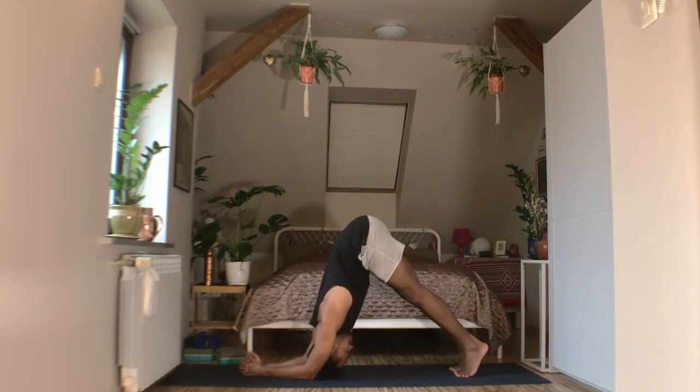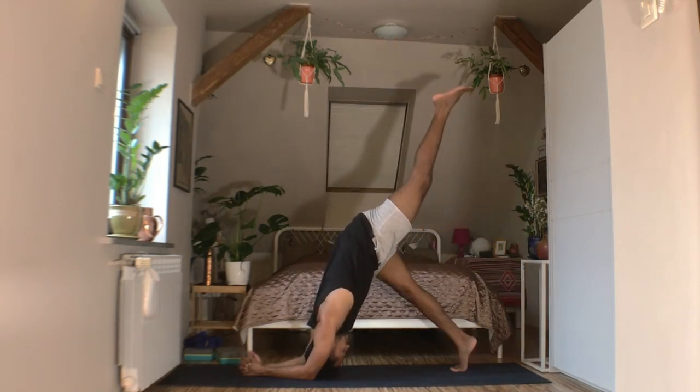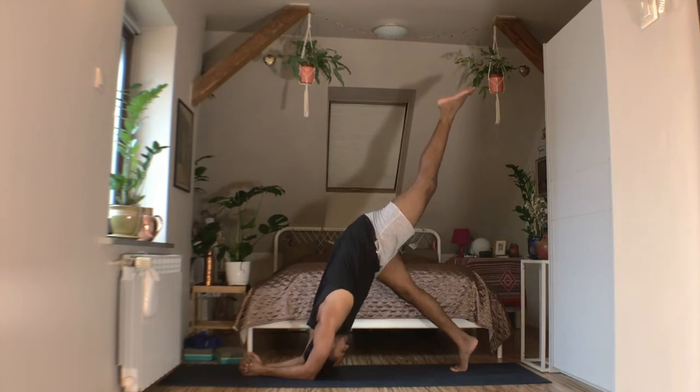3, 4, 5, you can stay there. If you're comfortable, lift one leg up for 5, 4, 3, 2, 1. Exhale, release the leg.